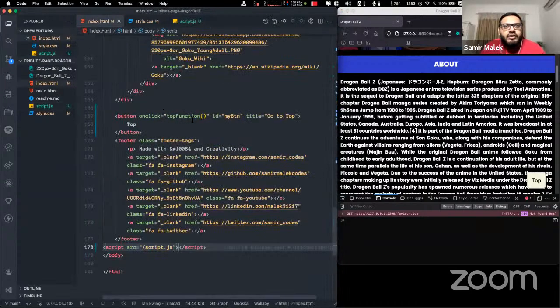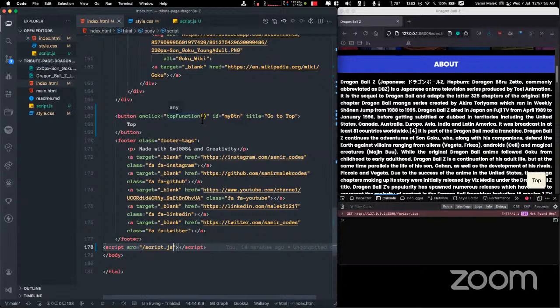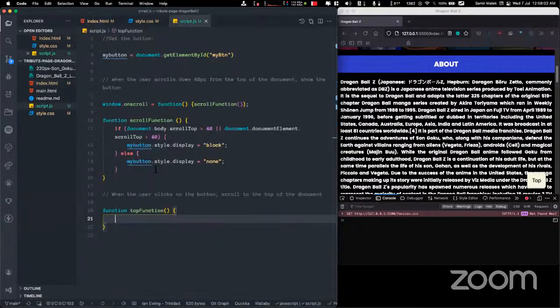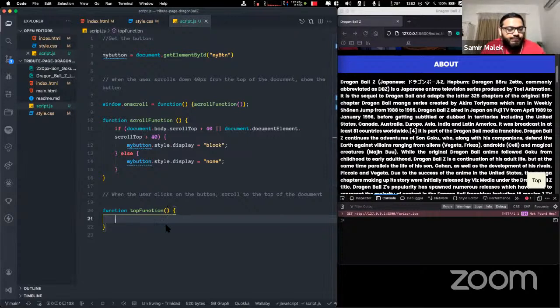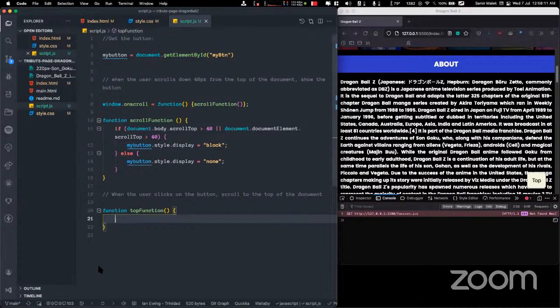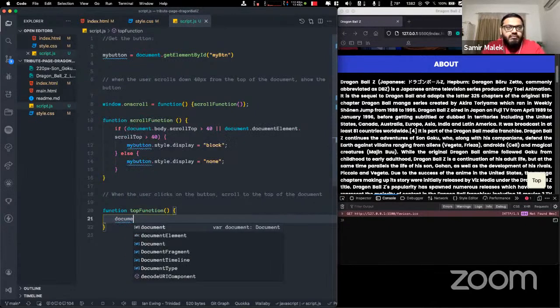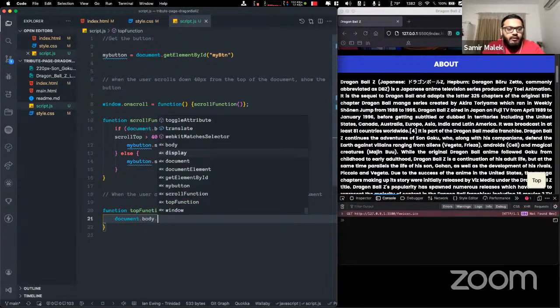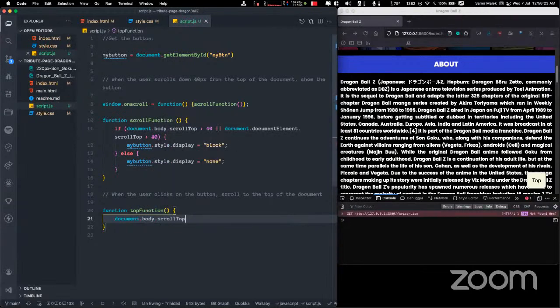Because this function is not defined. Top function. So when the button is clicked, top function, it will go here. Okay. Yep, makes sense now. Now document body scroll top is equal.